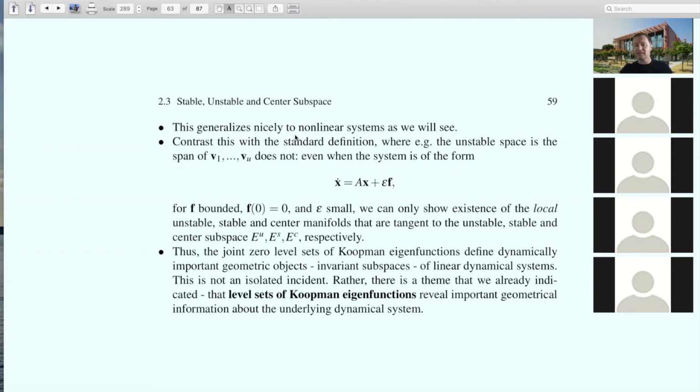But as you will see, this new definition is going to allow us to actually talk about global stable, unstable, and even center manifolds for the nonlinear systems. And thus, we remove this obstruction of local analysis that is really strictly due to relying on eigenvectors of the linear system, because in the nonlinear system, of course, the nonlinearity prevents us from defining such objects.